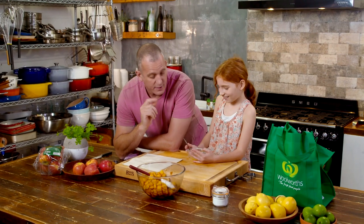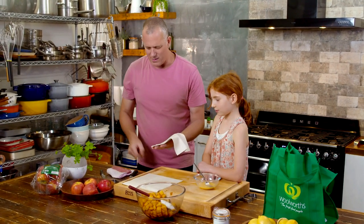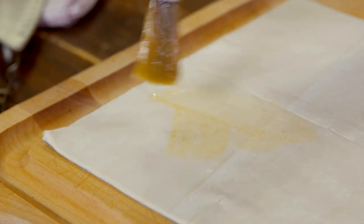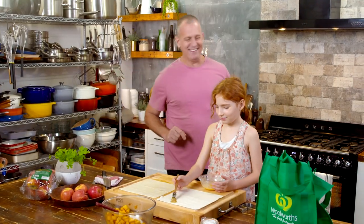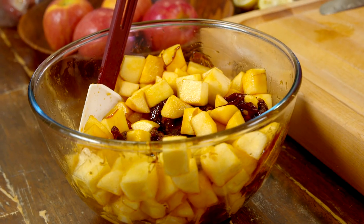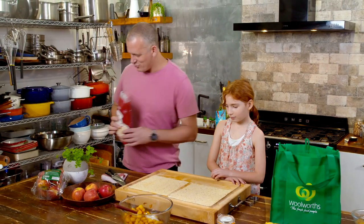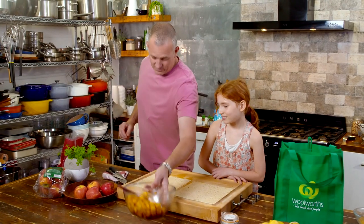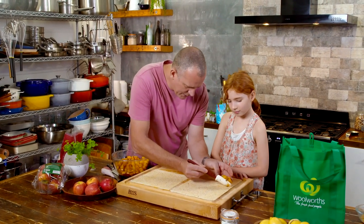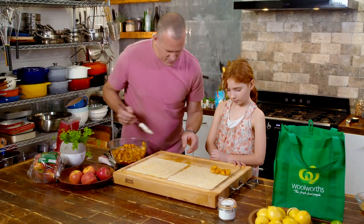This here is called puff pastry, and it's fantastic because you can cheat — you just buy it from the supermarket. So what we're going to do is chop each of these into four pieces. I'll do the knife work, and then you are going to be an artist and paint with the egg and make the beautiful egg wash. Ellie is busy painting. I'm also going to grab some breadcrumbs. The caramel we made did melt beautifully, but the apples are a little bit wet, so scattering on some breadcrumbs just helps to ensure that the pastry's going to be super crisp. Do you reckon you can be trusted to do the apples? Sure.